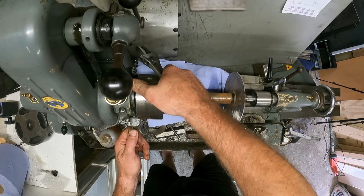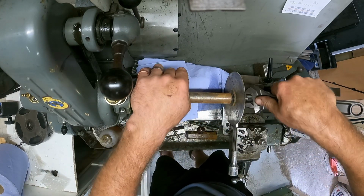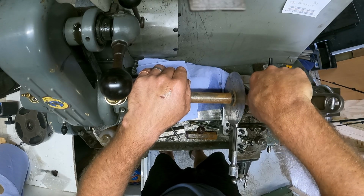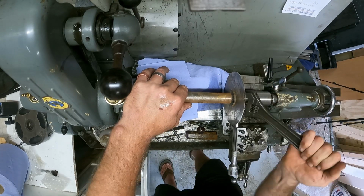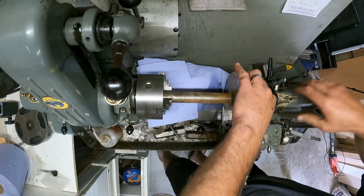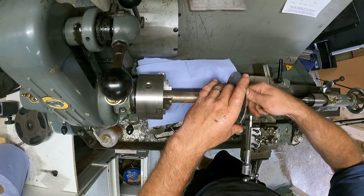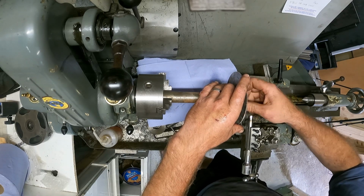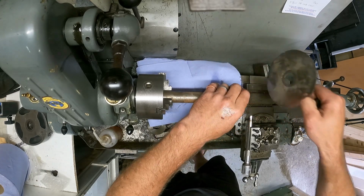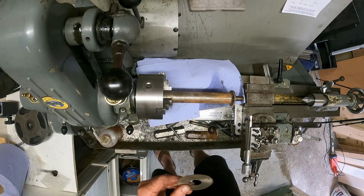Swing it over to the old back gear, and I hope not to put too much force on it. Yeah, there you go. Lovely, look at that. That's it. Take the tailstock away. That's it. Look at that. Oh, so many goodies I've been left. Very grateful for that. Okay, let's see.